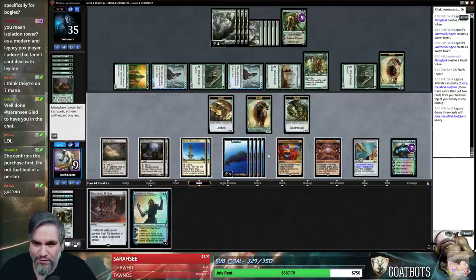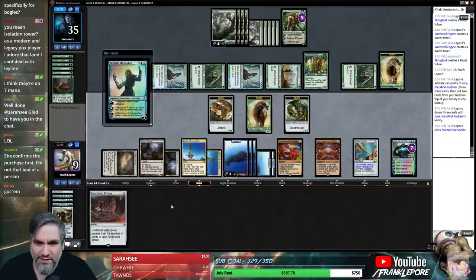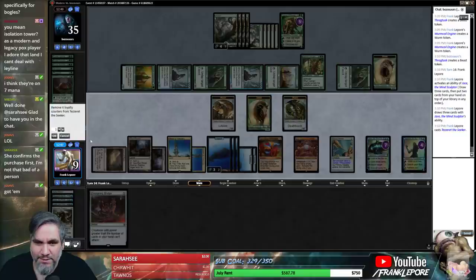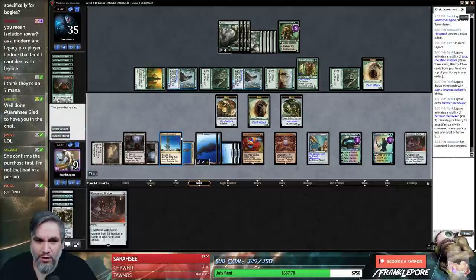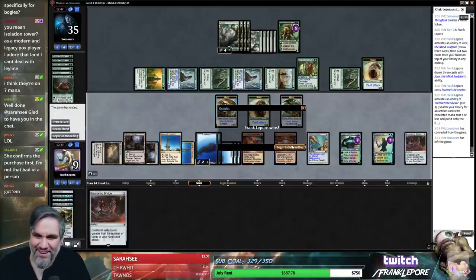We have 5, 6, 7, 8, 9, 10, 11 mana, so we have 5, 6, 7, 8, and then we can still steal something. 1, 2, 3, 4, 5. This guy. So we can actually get double Ensnaring Bridge right now, and that's probably good enough for at least an annoying lockdown. Oh, that'll do it. The game has ended. All right. Woo, boy, that was a game.